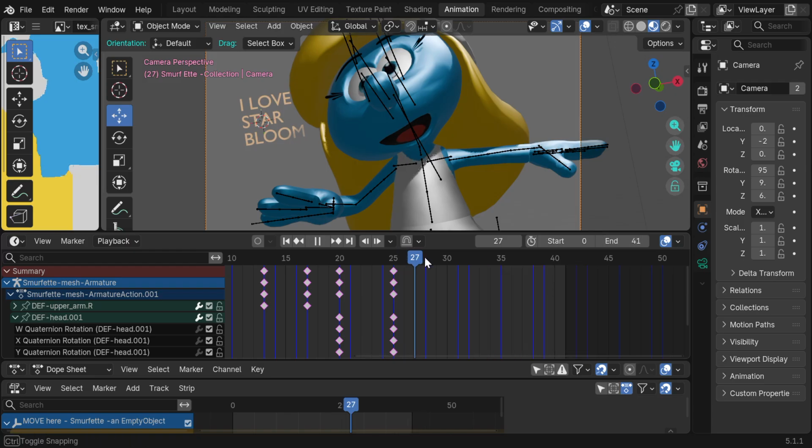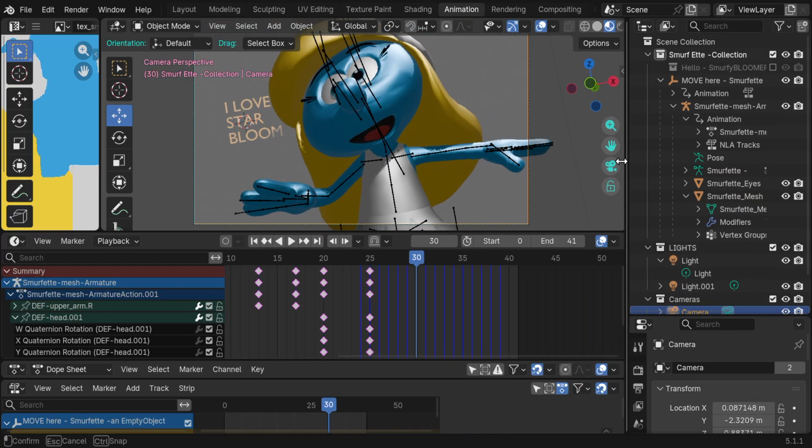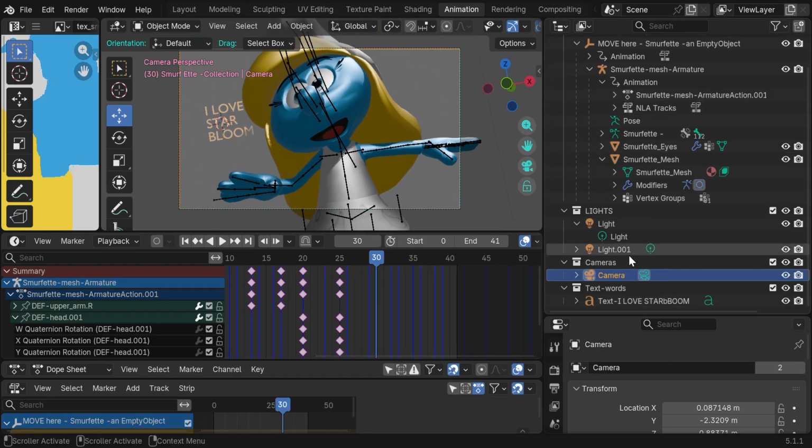And I'll move this down to 30. And then I've selected the camera in the view. You can come up here and see if it's selected in your outliner. Yeah, it's selected right there.